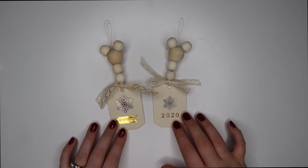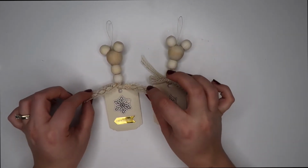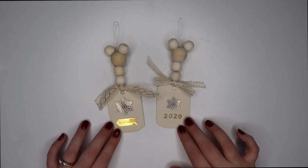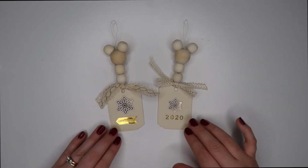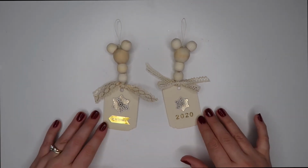I made this other one here and it says irresistible on it, and I used just a little bit larger string. So you can really custom create whatever design you want, use different ribbon, you can paint the tag, paint the beads, and really make them match your Christmas decor. Well guys, I hope you loved that ornament and want to make some yourself. I want to show how it looks on my tree.